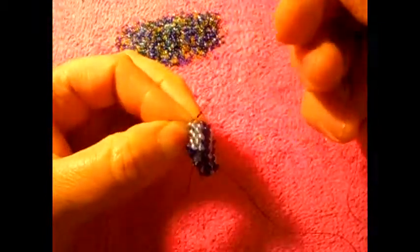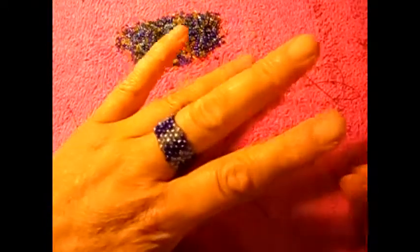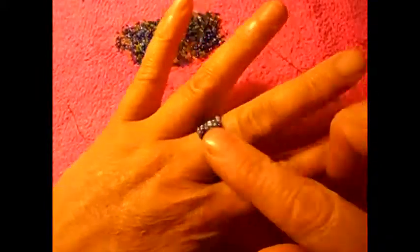Now from here, you pass the needle through a couple of seed beads, and that's all you need to do. Just like that. Trying to make a knot so I can show you guys better. So, just put it on. It's going to look like that. Sorry for my hands, they are very old and very ugly. But it's going to look something like that.